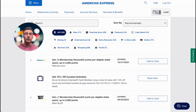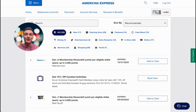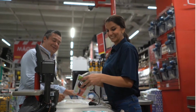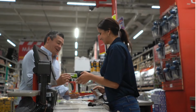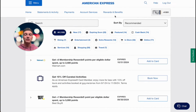Now, it is important to note you do have to add them to your card prior to actually swiping it at the store, which makes it a little annoying because none of us actually plan on buying anything, and if we do, then we probably just have another sort of discount with another coupon already picked out. But most of the time we're walking through the mall or we're doing something spontaneous like buying a pair of sunglasses, which I did at Ray-Ban, which is how I came across these offers. But regardless, adding them to your account prior to actually using them is a little bit annoying. Because if you find the offer after you bought the item, then you're kind of out of luck.